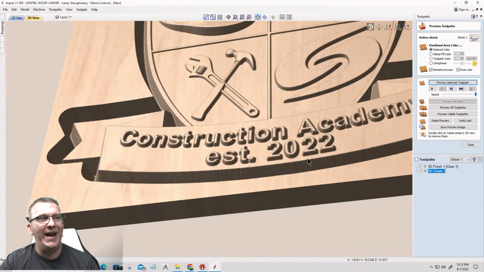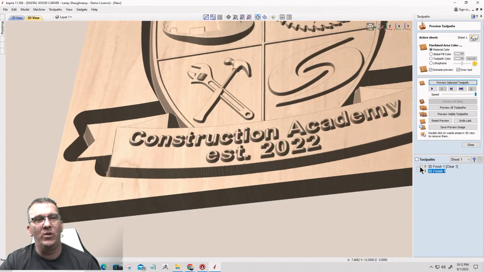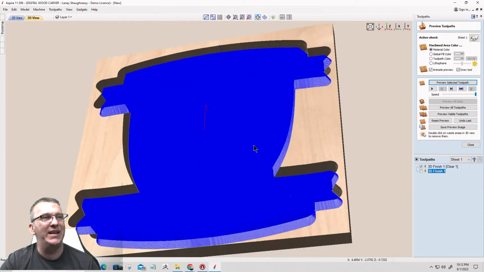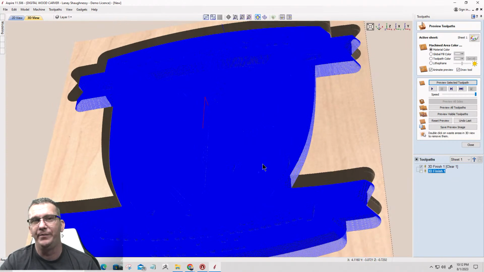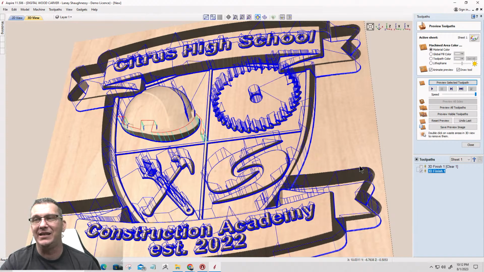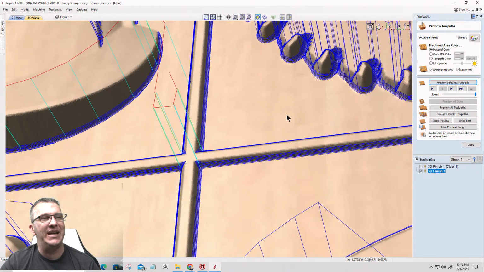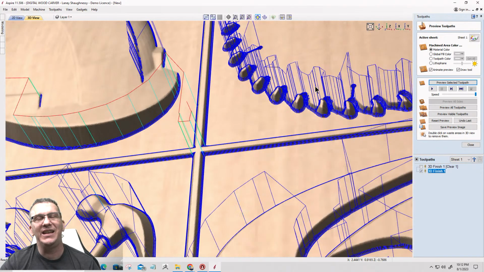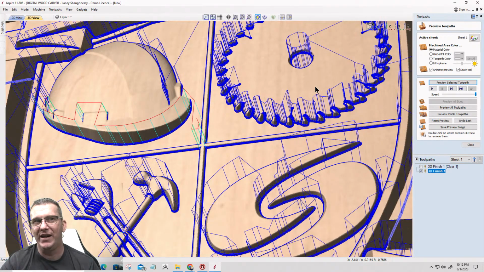See, on this toolpath, the rest machining, what it is, my 1/8 inch bit is doing a majority of the work here. My 1/16 inch bit is doing the rest of the design. It's only touching up the areas where my 1/8 inch bit couldn't get. That's rest machining.